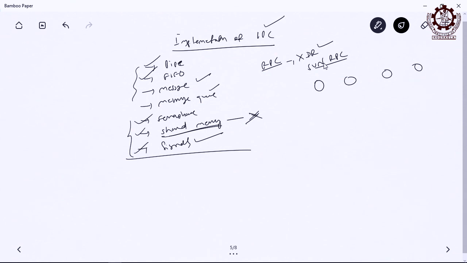Am I clear? So, we shall see how the RPC mechanism is used for allowing communication using the message and message queue abstraction. Pipes and FIFO are not preferable for RPC, but they can be preferable for interprocess communication between two local processes in the same computer and mostly in the LAN, right. If you have studied pipe and FIFO in operating system, you can implement them in a laboratory, but they are not the true form of communication abstraction in a distributed system. Am I clear? So, this is how we finish up IPC, then we shall go for RPC, then we shall go for distributed operating system.